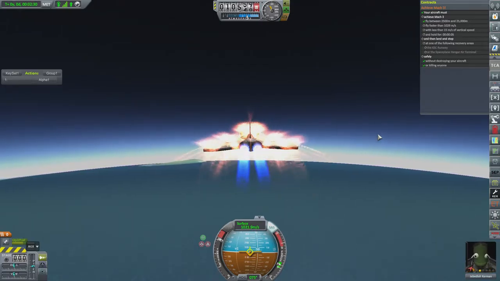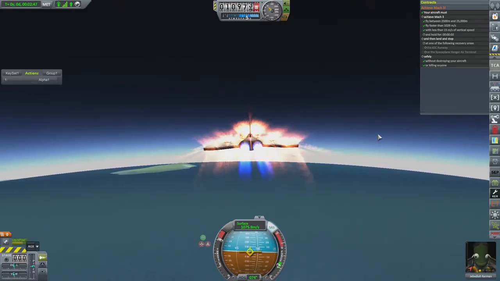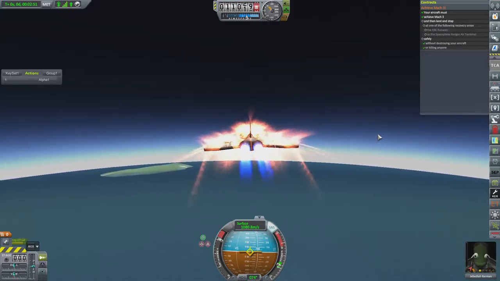Getting close. 1,030. All right, so now we need to get to less than 15 meters per second vertical speed. And history tells me that this is not going to be easy. 2, 1 second. Yes, we got it. Time to go home.